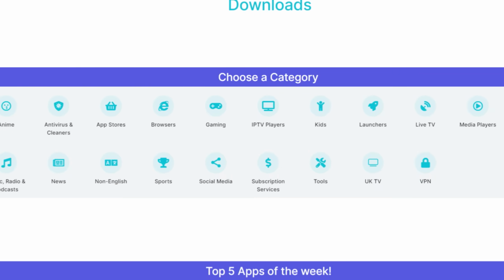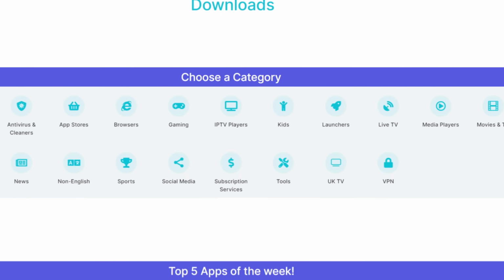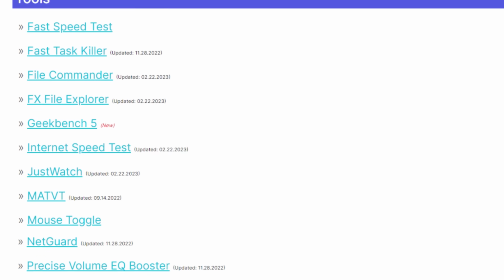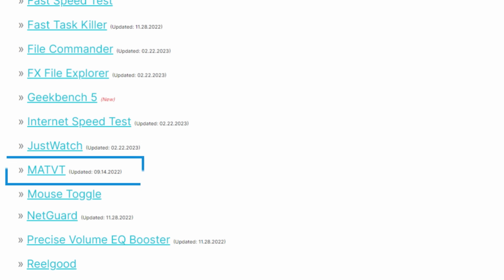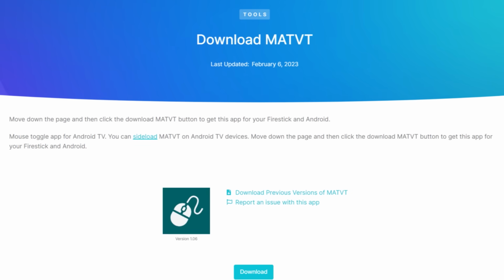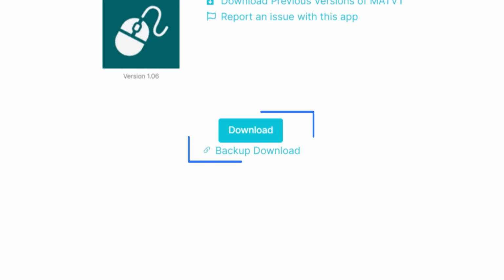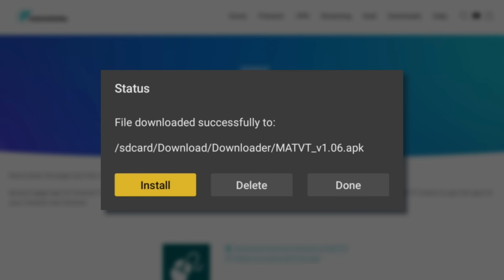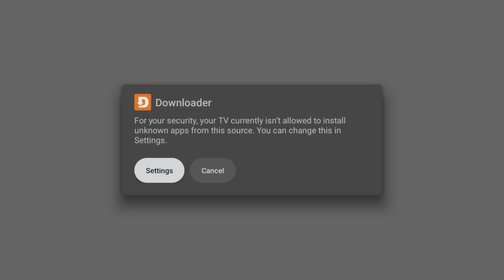To install an app, first select a category you're interested in, then tap on any app in the list. To download the app, scroll down until you see the light blue download button that looks exactly like this, and then select it to begin the installation process.